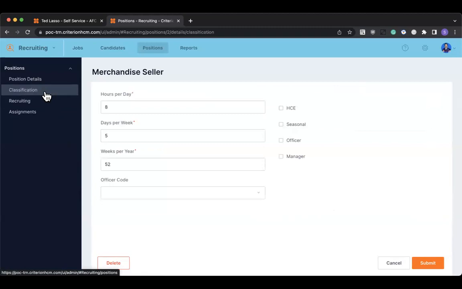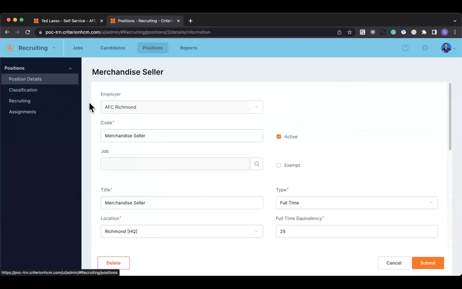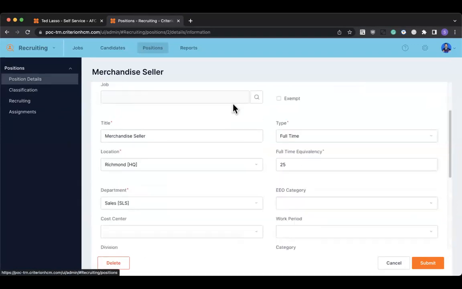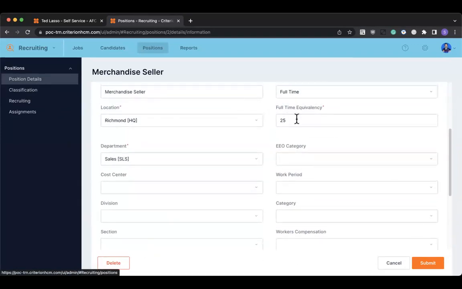All right, let me just cover these other things. You may have seen these before. If you've ever set up a position, you'll see here things like the default number of hours per day and days per week and stuff you might use for reporting purposes. And then, just going down here, the location, the type. One important thing is the full-time equivalency. This can have an impact if you do have position control turned on. If we have, as an example, 25 here as the number of full-time equivalents, and I already have 25 of these people hired and full-time, so they're all using one FTE, I will not be able to hire somebody into this.